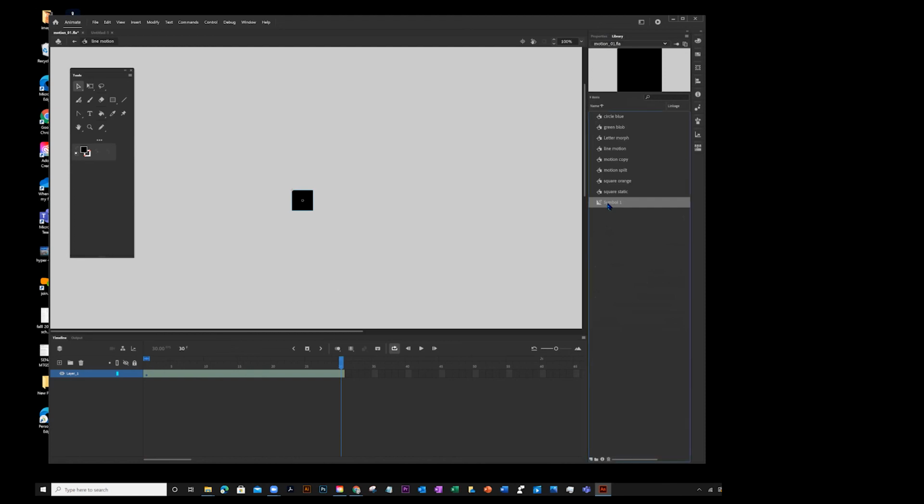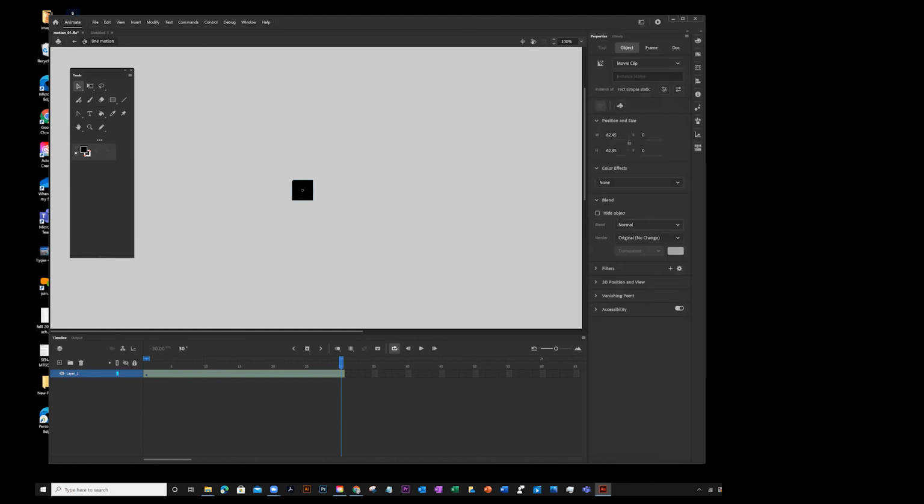So you can double click and call this rectangle simple static. That is not the same as my line in motion. So if I double click my line in motion and I highlight this, now you go back to your property box and you see there is my symbol, rectangle simple static.